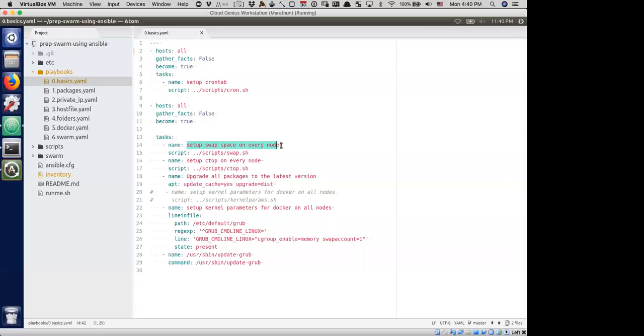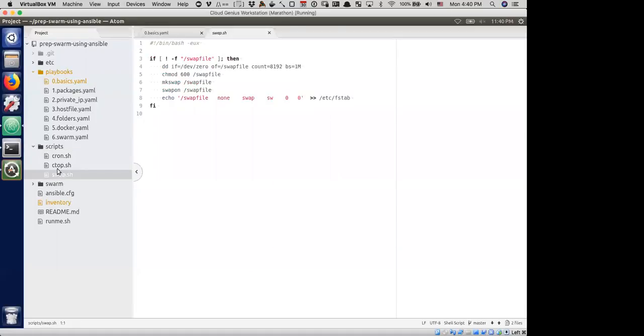And so you can set up swap. Nothing prevents you from setting up swap. So I am going to set up a swap file using a script like that. What it does is give you an 8 GB swap file on every box. That command is basically an idempotent way of creating a swap. It will run only one time. If it detects that there is a swap already, it will not do it.